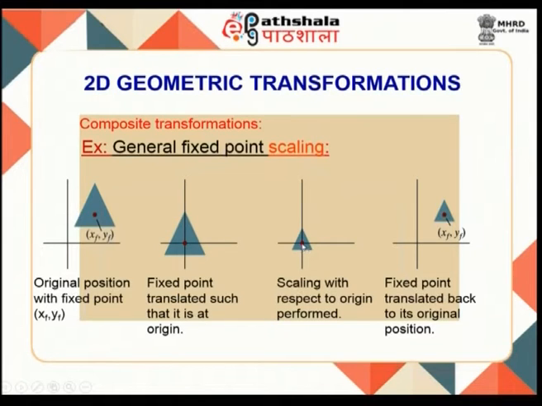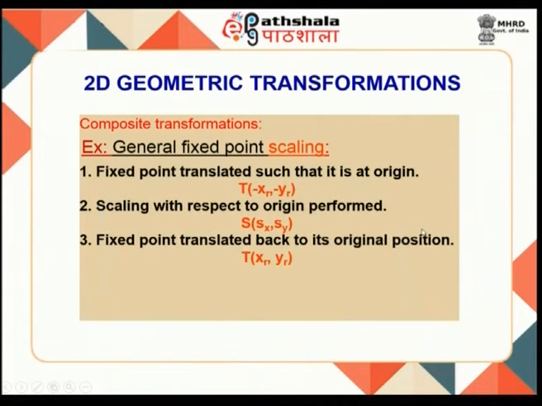Then, with respect to the origin, we scale it. That means you can upscale or you can downscale. Here in this example, it is downscaled. The third step is to put the fixed point back at its original position. So, a translation, a scaling and then a re-translation back to its original position.